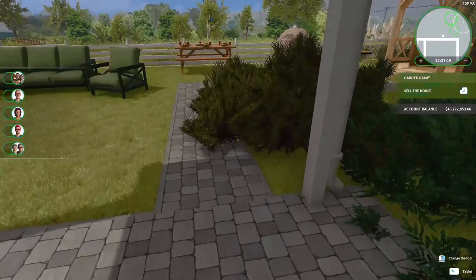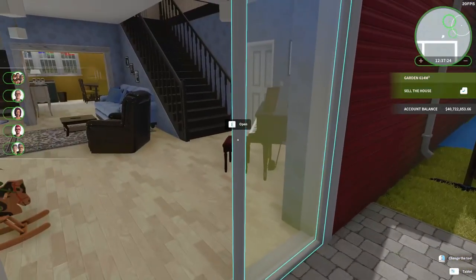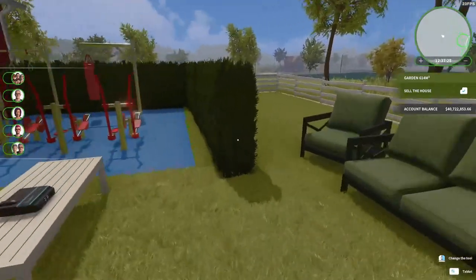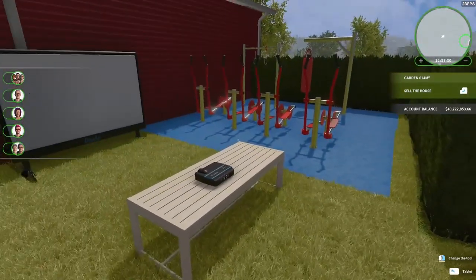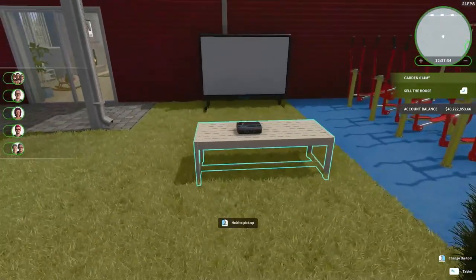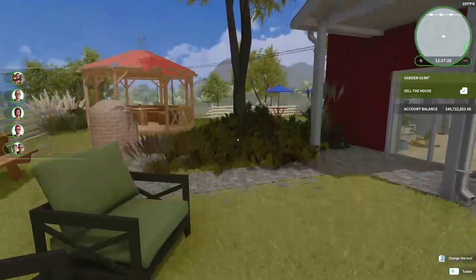So now this is the yard. Look, chairs. Yes, chairs. My favorite part, chairs. We've got a couch and a couple armchairs. This is the exercise area, and the movie area. That's why the couch is here. We can all watch Dirty Dancing at some point. Projector and a screen.